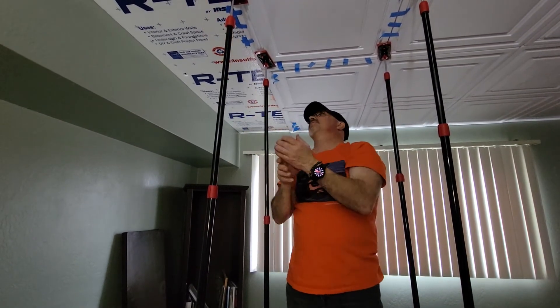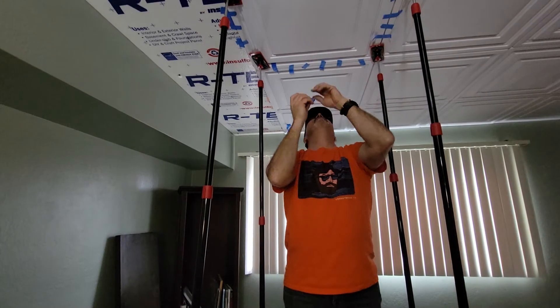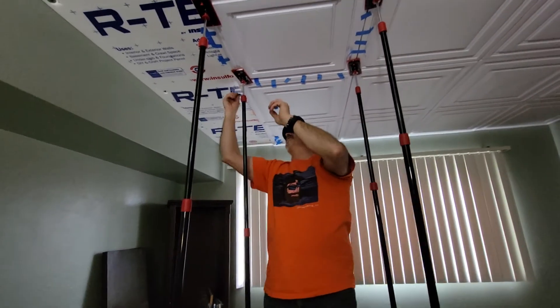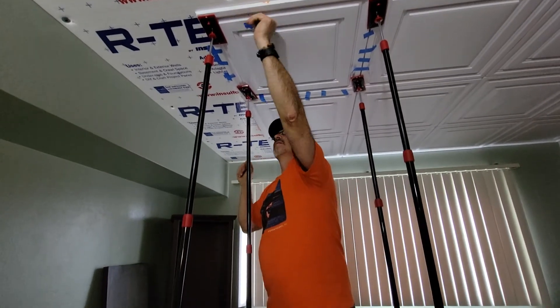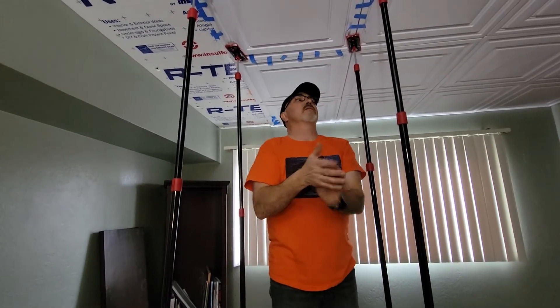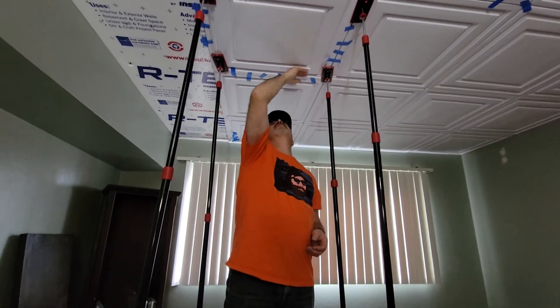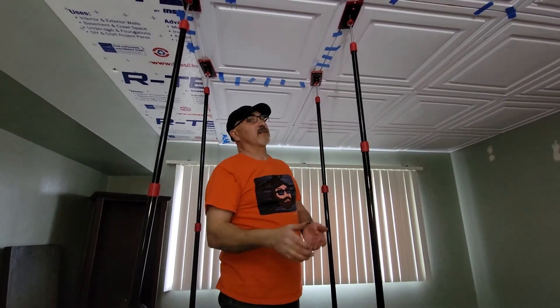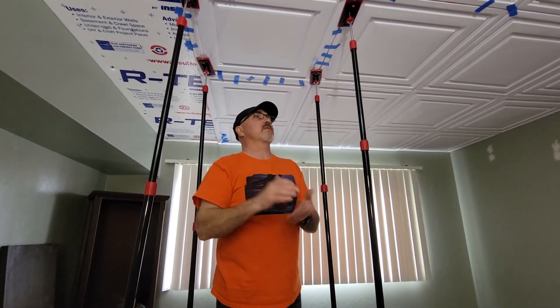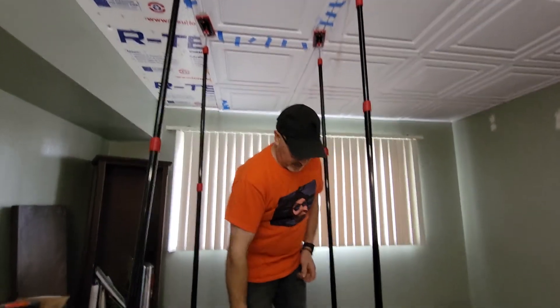You can buy these tiles in two-by-four pieces but they were way more expensive — I don't know why, but these ones were on sale and I got them at a super discount, so that's part of the reason I went with these. That's basically it for the tile. Another thing I noticed — if you look at some of these tiles that are kind of bubbly up there — I put way too much foam and it was pushing out in spots. Here I didn't do as much so it's going to look more smooth. Lesson learned, not having done this before and coming up with this process myself.